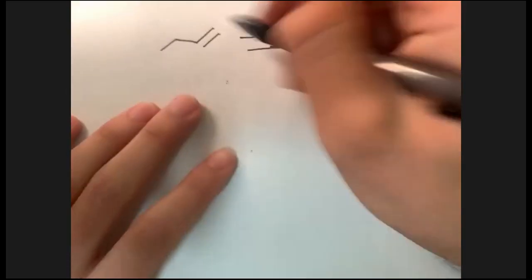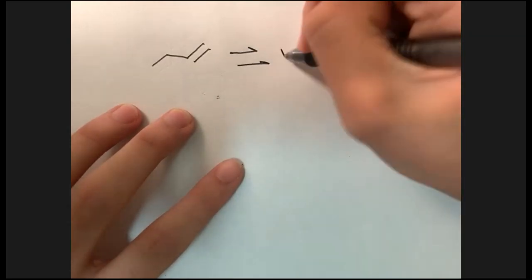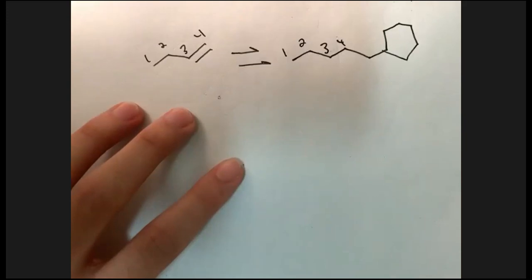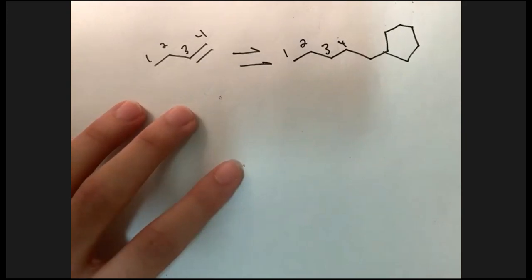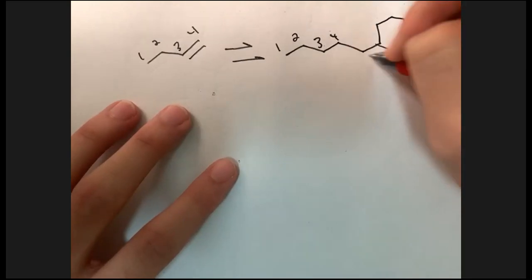So we have this characteristic alkene, and we need to extend the carbon chain. That's obvious. So I'm thinking carbons 1, 2, 3, 4 probably correspond to 1, 2, 3, 4 in the product, and we want to add 5 and the ring. How am I going to do that? I know I have to do acetylide addition. What is this huge pathway that you need to know? It's unstated that you need to know this essentially.